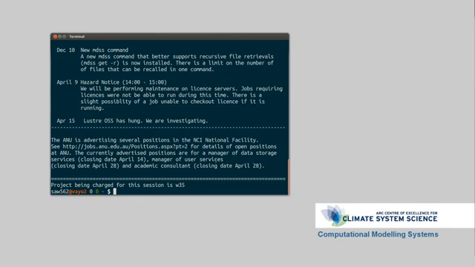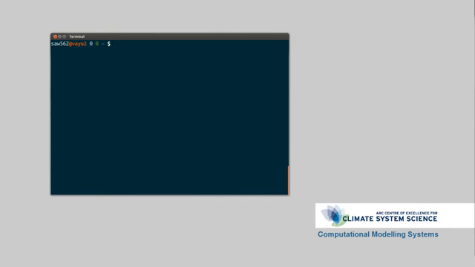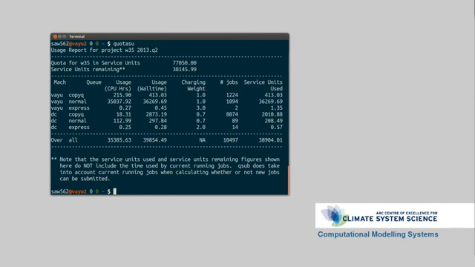So let's clear the screen. And the first thing we're going to look at is how much compute time you have available. So this isn't infinite, though it is pretty large. So if I run quota su and hit enter, I have the usage report for my current project.